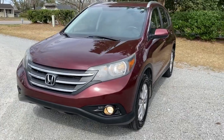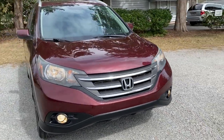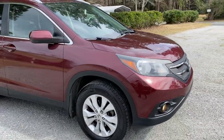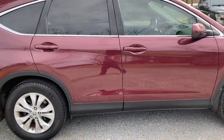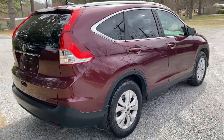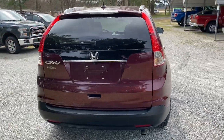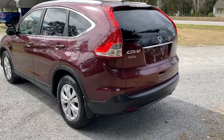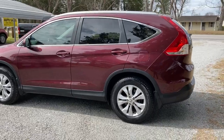This CR-V has a really nice exterior maroon or burgundy finish. No major blemishes, just a couple of minor scratches or dings here and there as to be expected from this year model, but overall really well taken care of. It's got the backup camera, a nice set of Michelin tires, and again a clean Carfax report, so no accident history whatsoever.